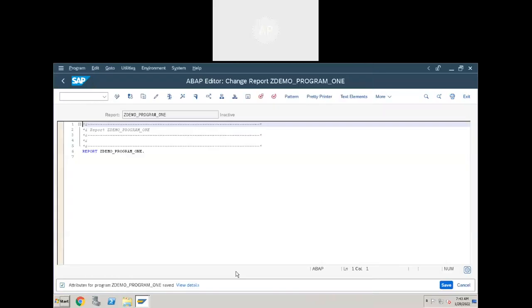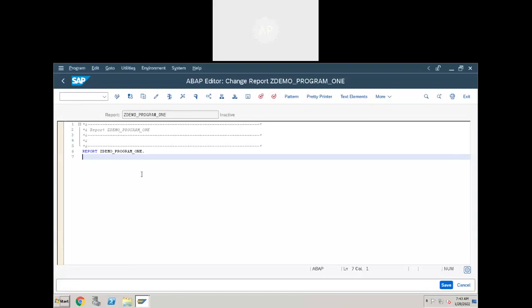So when we save a program in local package, we cannot move or transport this program to test server or to production server. It is local to the development server.